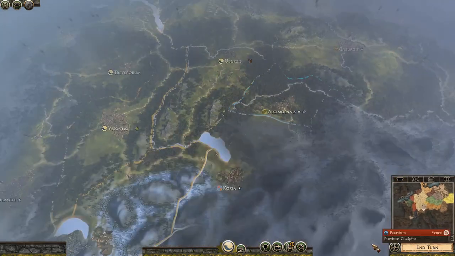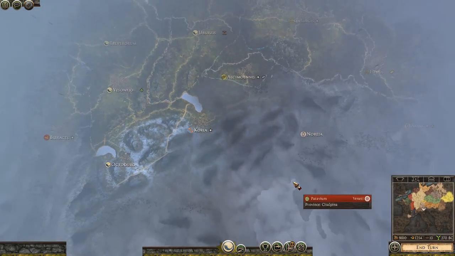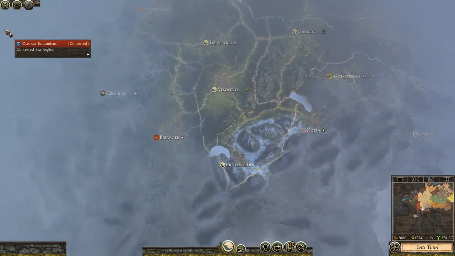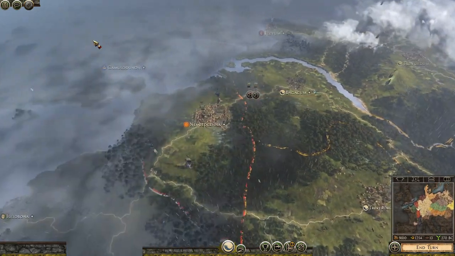They just went like that? Oh, they've got attacked by the Erevisky Confederation. So I'm at war with these guys for no reason. Probably wasn't the best move, but oh well. They may make peace at some point.